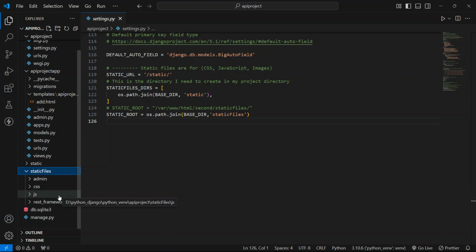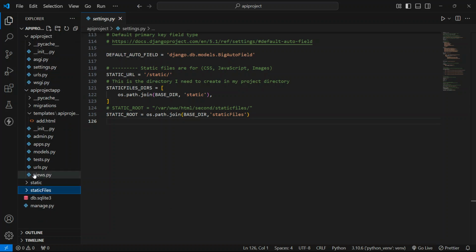When you hit that command inside CMD, it will be created automatically. Inside that we have admin, CSS, JS, REST framework, and AJAX, which you have done.